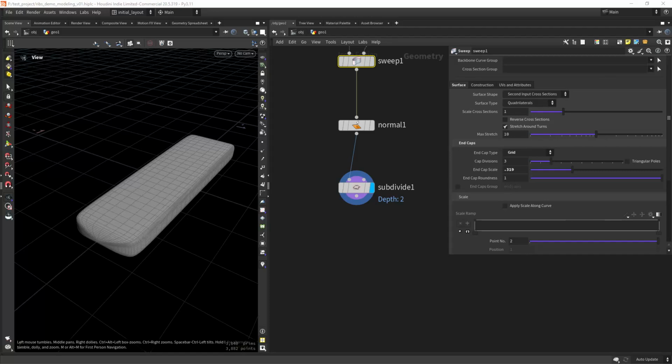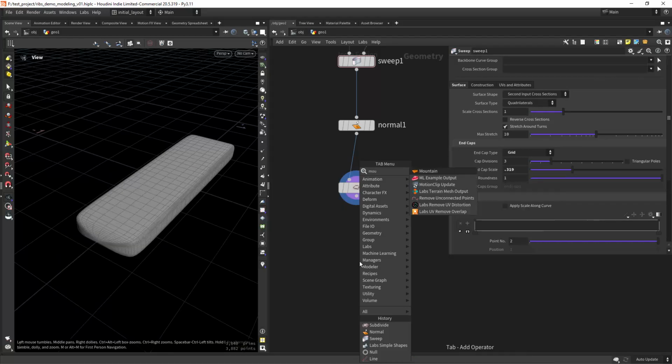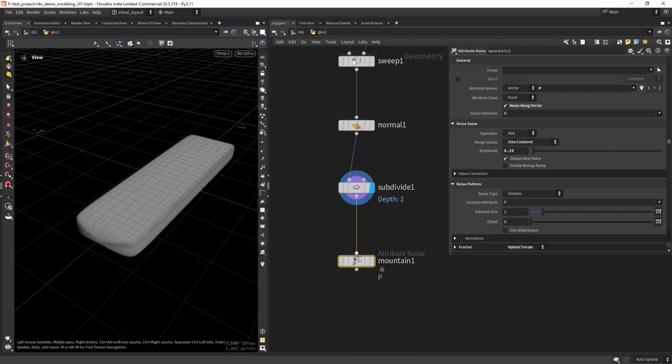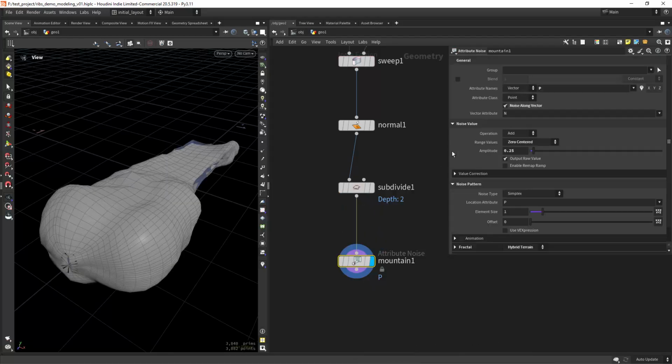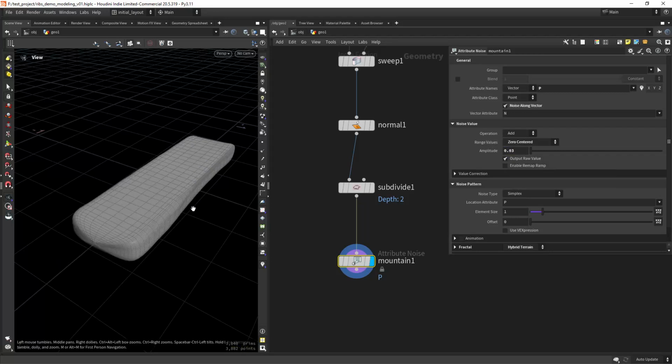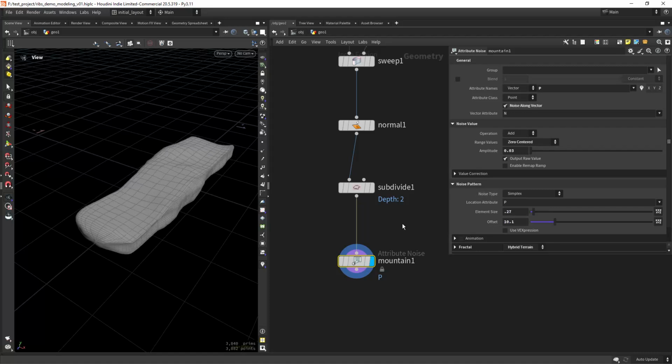Now we need to create a mountain to deform a bit the shape first. So let's create a mountain, and it will be a really low amplitude, 0.03, and we want it 0 centered and the element size of 0.27. I'm just copying some values, but feel free to use your own.